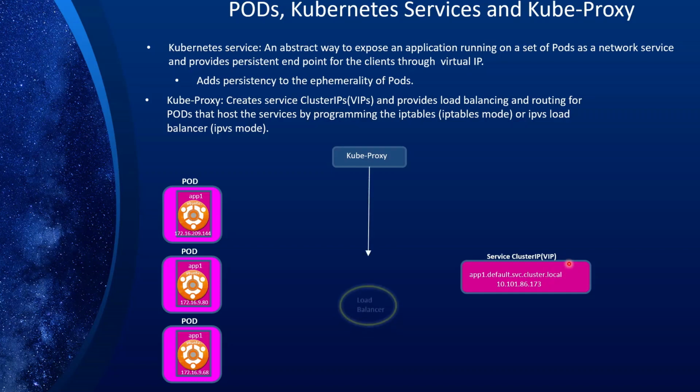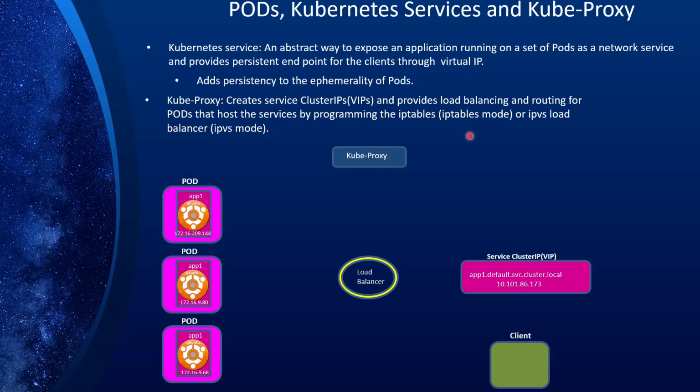The next thing that kube-proxy does is work with the Linux kernel to set up a load balancer. How it does that depends on the mode that we select. Either it uses iptables, which is the default behavior, or we can change that and set it to ipvs. That is the meat of this discussion: how these modes are different, how the load balancer will be different as a result of our selection, and when to use which.